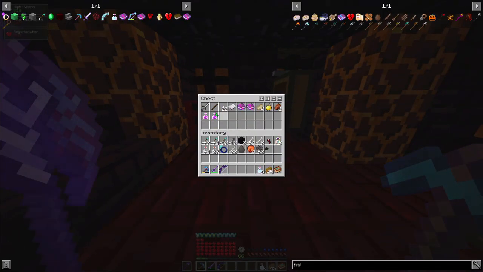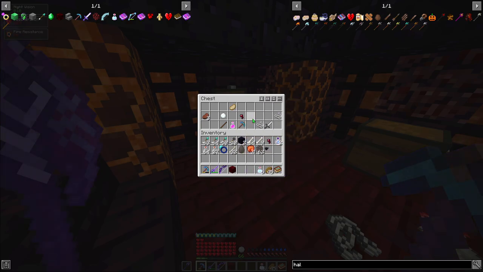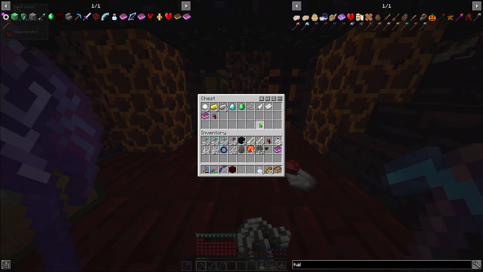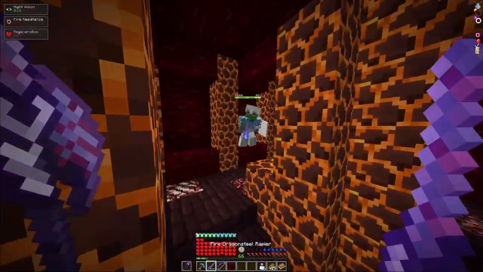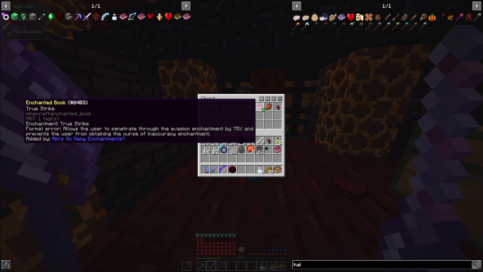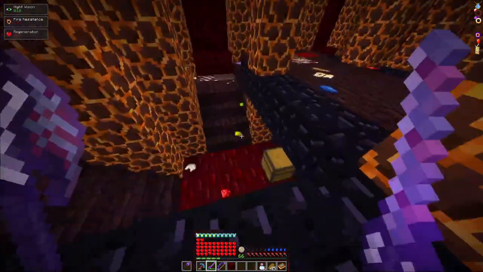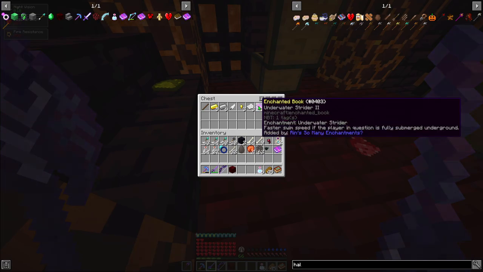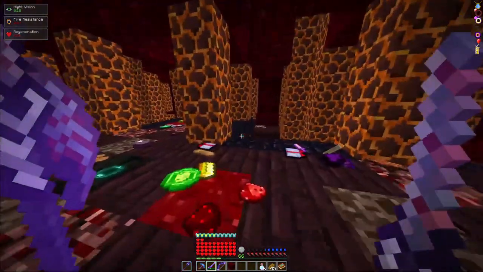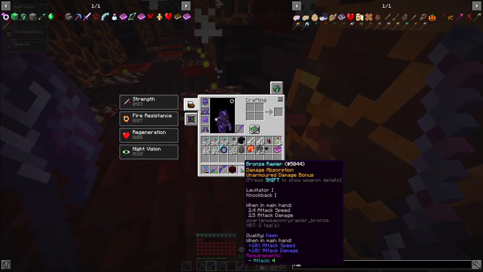So hopefully we can actually find something we can use. Oh, that's a good pick. Forgot the crystal pick is a thing, but that's not the Fortune Major. Purging Blade, eh. That's not bad, actually. Okay, hi, Zambo. Bye, Zambo. Nothing. True Strike. Okay, we don't need that. Wait, what? Oh, never mind. All right, nothing there. And last one. Underwater Strider. No. And no. Oh, crap. All right, that's not too bad. Nothing that I could really use, though. This can go away. Thank you. Anything good on that? No.